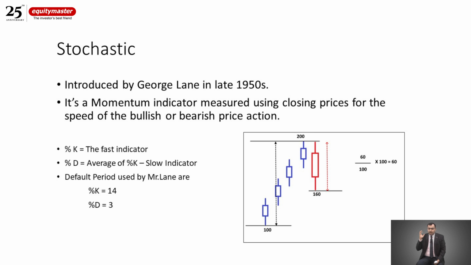Okay, we term it percentage K, and percentage D uses a 3 average. Generally, if you look at the default, the 14 period percentage K is used, and percentage D is basically the 3 day average of that percentage K 14 period. Try to understand: if the prices are faster, which means percentage K goes higher, it is the faster oscillator, the faster indicator, and percentage D, which is the average, is the slower indicator.